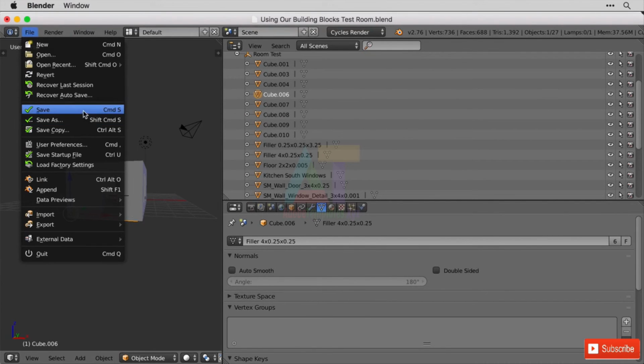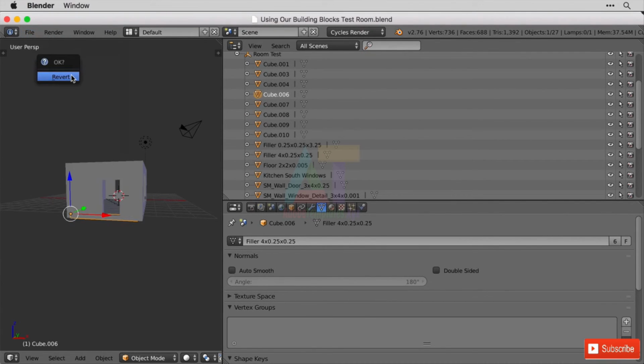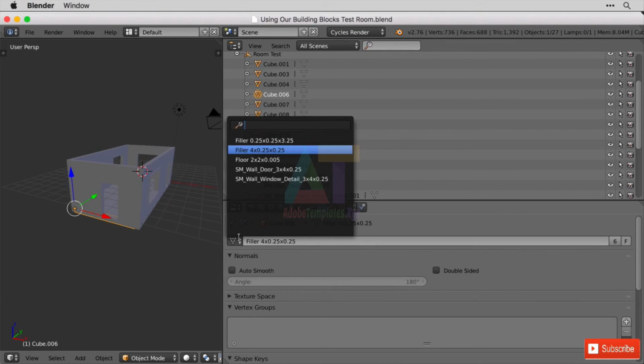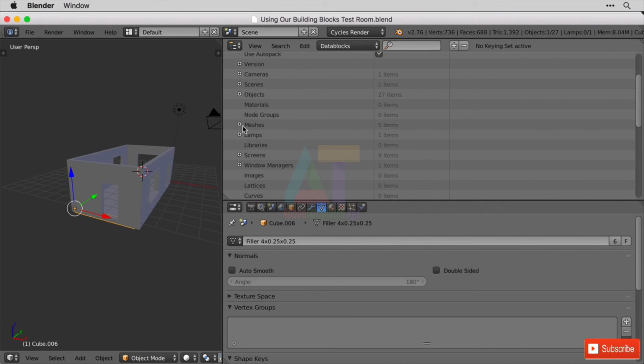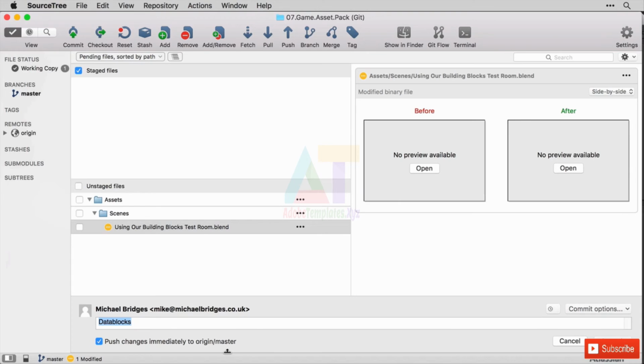I'm going to save my file real quick and invert it. There we go. So that means that I should have no extra. Yeah, and look at that. The mesh data in the scene, the data blocks are down to 5, and we confirm that in the outline. If I go into data block, the meshes, there are now 5 mesh items in here, and they have the script name. Brilliant. So the final thing to do, of course, after we've saved our blend file, is to make sure we commit those changes so we can undo them if necessary later on.